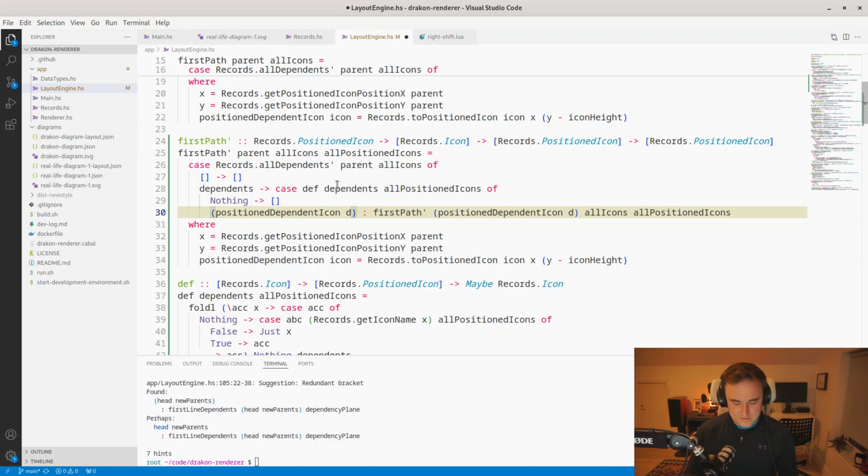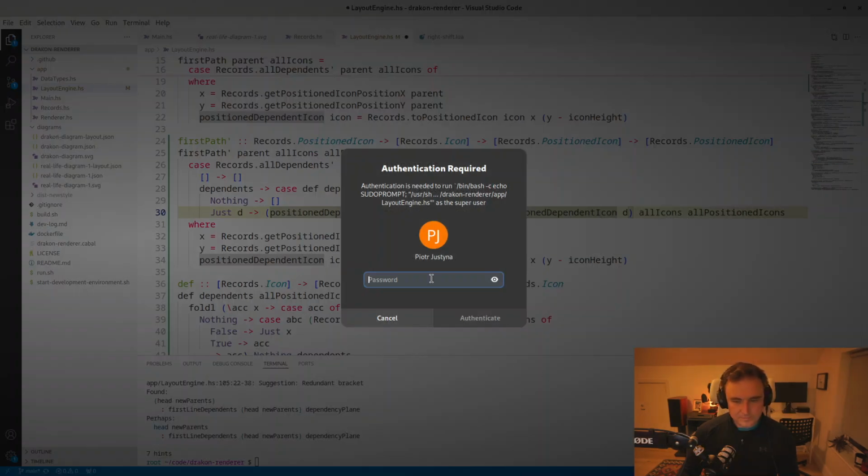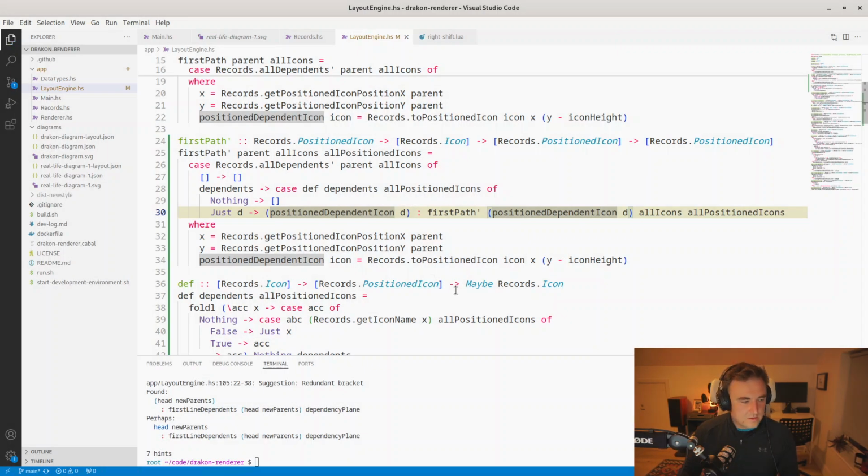Otherwise, if we get just a D, now we can execute position dependent icon D, first path position dependent icon D. Okay, let's see if this builds. Sorry. The other environment is still getting ready, so please bear with me.